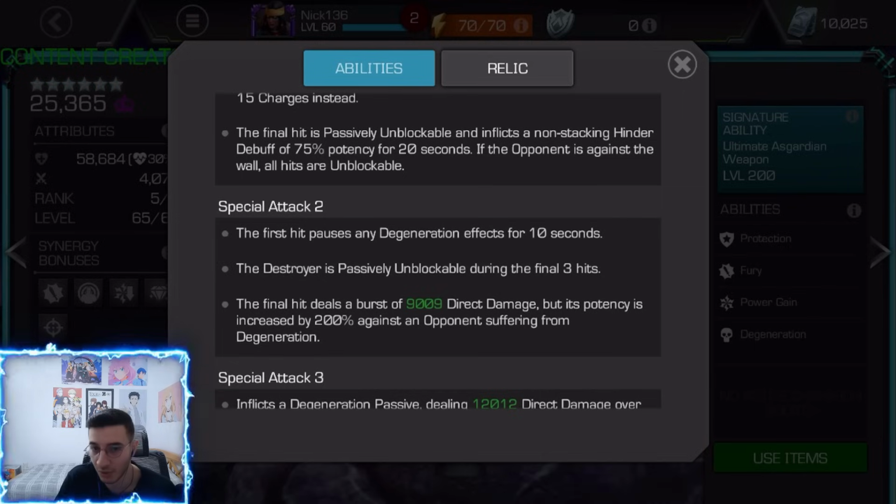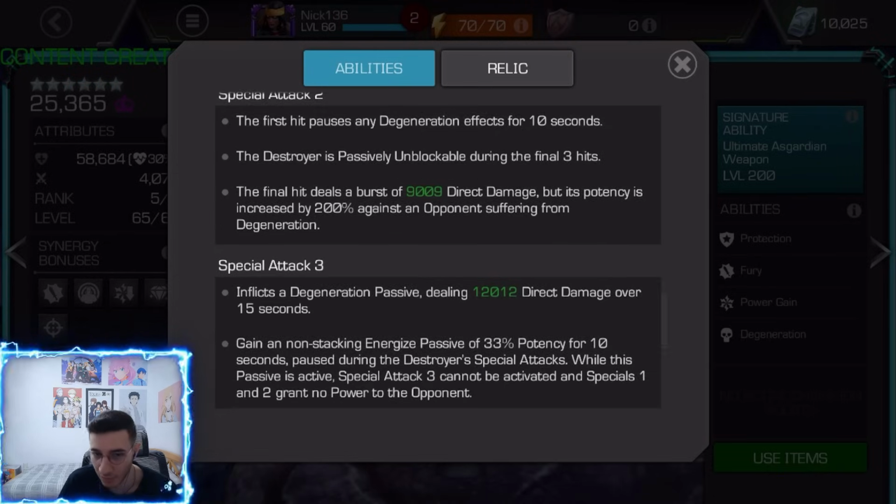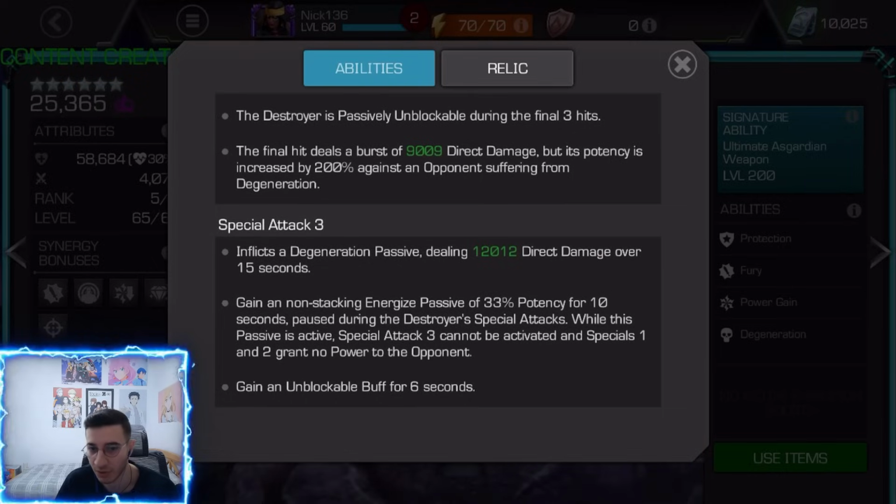And then also the special 2 is your damage source, because the first hit pauses the degen, and basically the special 2 does more damage if the opponent is degened. And you place a degen with your special 3 right here. And your special 3 also gives you an unblockable passive and a 33% potency energize, which pauses during the opponent's special attacks, which is pretty cool. And then while this passive is active, special 3 cannot be activated, and special 1 and 2 grant no power to the opponent. So you just go like crazy after the special 3.